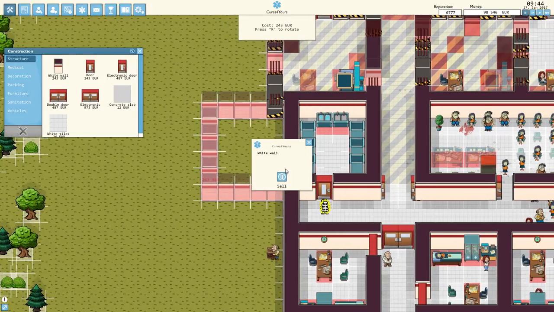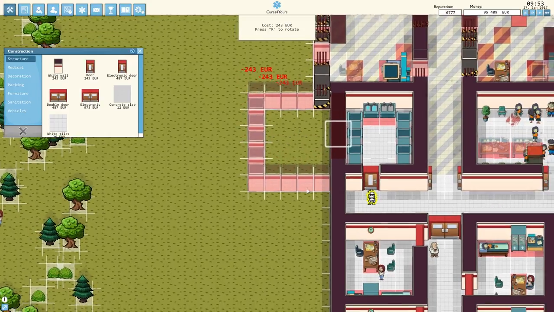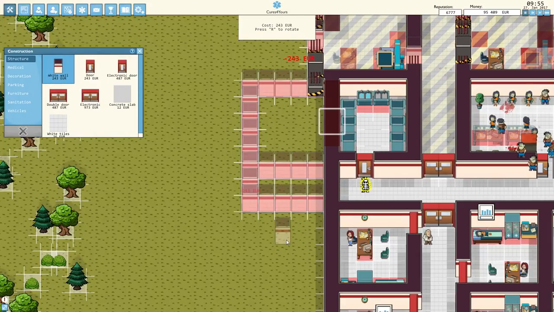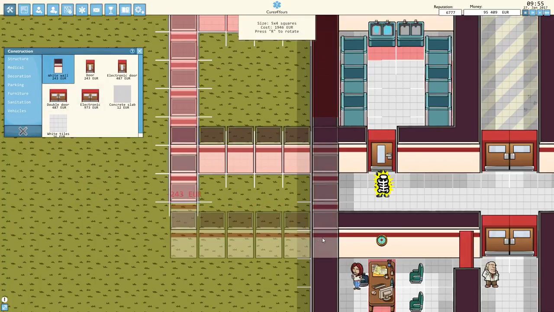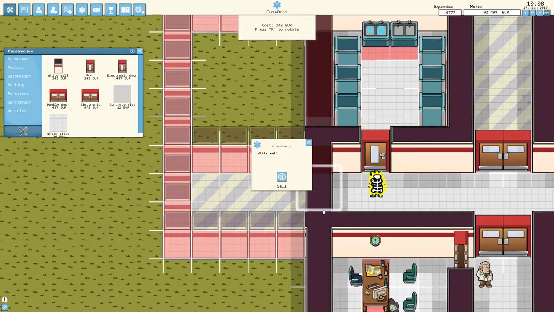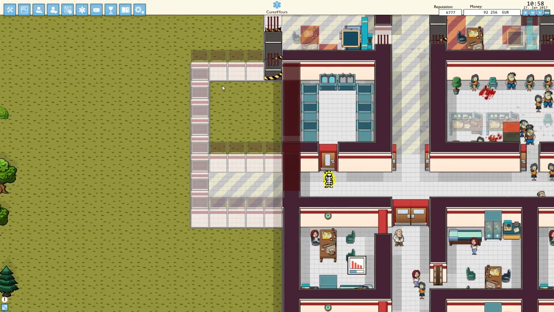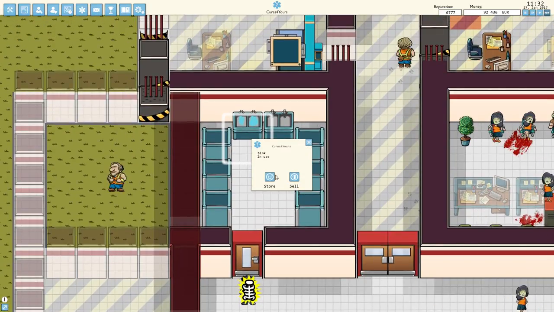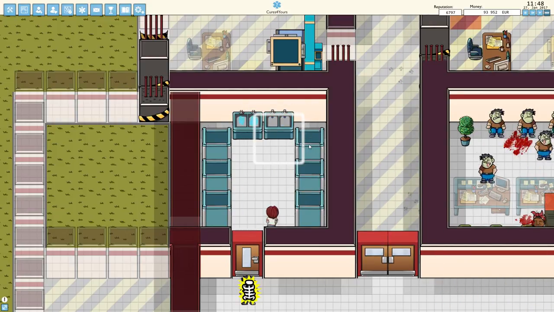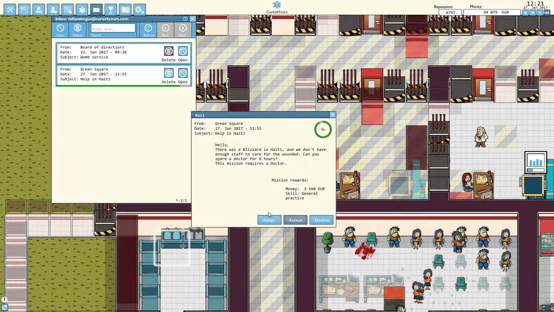So it'd be there. Like that. Then we sell this, then we sell that. Then put a door here. Okay, yeah, this'll work. The water's still running. Sink is in use by who? Sorry, you peed in the sink, I'll be honest. But anyway, again, helping Haiti, we need a general practice.